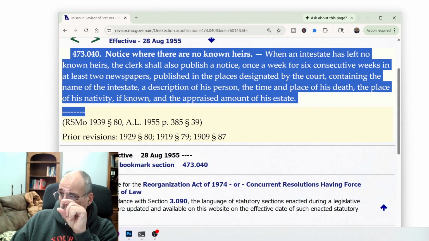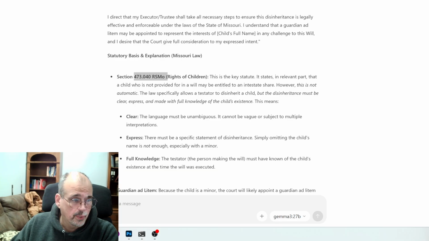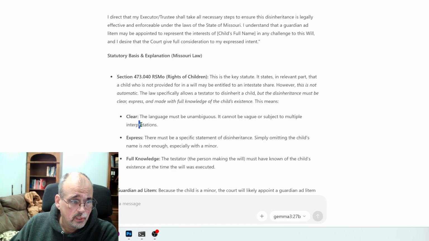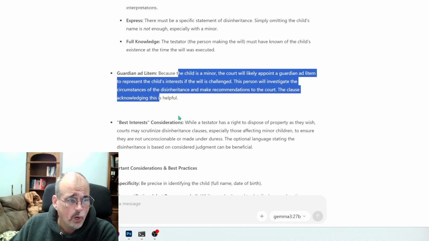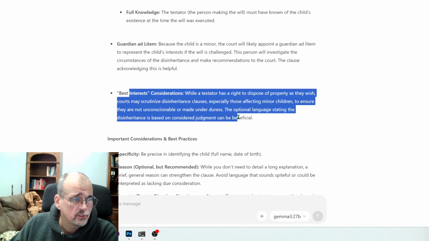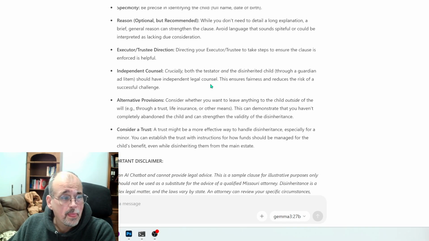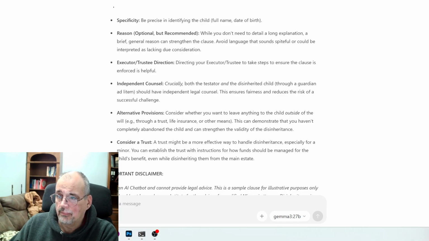I'm looking at a very small representational window on that monitor. But notice there are no known errors. This has nothing to do with what it said it does. So we know that that is bunk. Now, it provides for a rule that the law specifically allows. Again, this isn't a rule. It's not listed in the statute cited. Then it says because a minor guardian ad litem would be appointed. Yeah, I don't know why. Then best interest considerations. Okay, there's nothing here that's correct. However, it sounds confident. And that is the absolute biggest threat here, that it sounds confident.